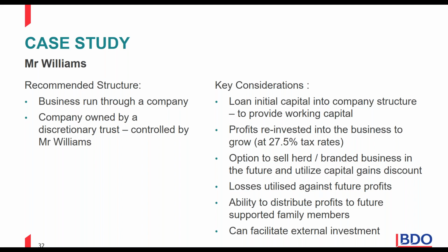Also, he's potentially looking to sell or bring in external investment in the future to then build it. So if he can get a brand up and going, then this is setting him up for success. So having that company structure enables that to happen. And noted in there is that the company to be owned by a discretionary trust to provide flexibility in the future as to whatever his family circumstances may become. Okay. So that's a wrap up for the webinar today.